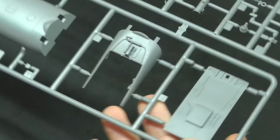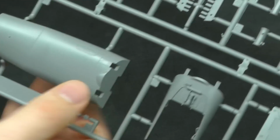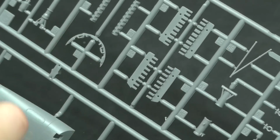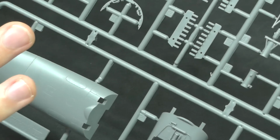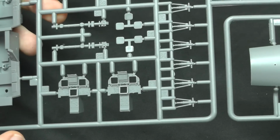Just moving along now, and we can actually look at some cockpit detail. Let's put that over there. Right, so looking at some of the cockpit detail now, we have got nice detail going on where our cockpit is. As you can see, I'm not seeing any major flash, but there are one or two places where the flash just seems to come out. I'm just seeing it just there. We've got a bit of flash there that needs tidying up on some handles, but it's not major. It's very rare actually to see that bit of flash that I've seen so far in this kit, but it's mostly flash free.